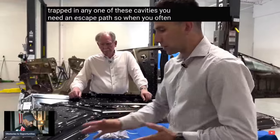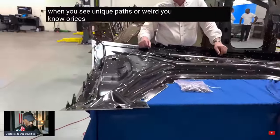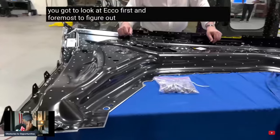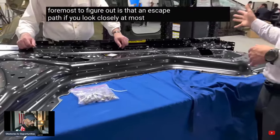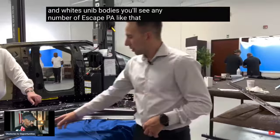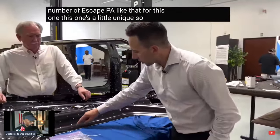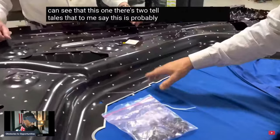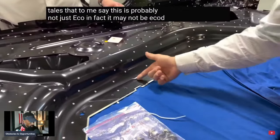Often when you see unique paths or weird orifices in an assembly like this, you've got to look at e-coat first and foremost to figure out, is that an escape path? If you look closely at most body-in-whites, unibodies, you'll see any number of escape paths like that. This one's a little unique. There are two telltales that to me say this is probably not just e-coat. In fact, it may not be e-coat drainage at all.